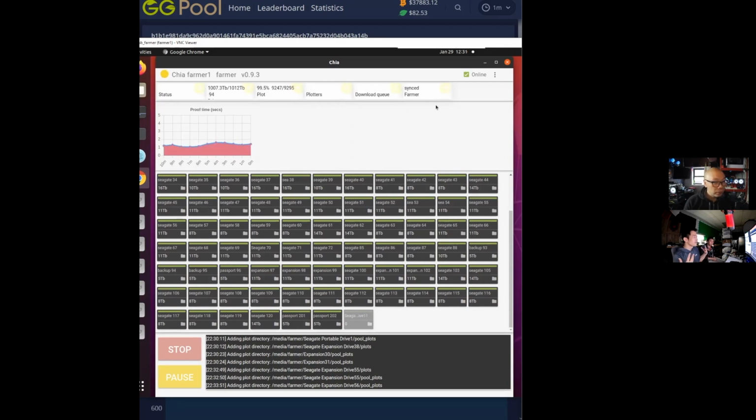From the pool operator perspective, what tips do we have for farmers, if you've been farming for a long time? I think the only tip is, don't worry about the latency of sending in your partial. You have ample time to send it in. In fact, when you send in your partial, we let it sit there for a few minutes and then check again to see if it's in the blockchain, to make sure you didn't revert it and then give us the wrong space count. So you have plenty of time there. Don't worry about the latency of your internet.